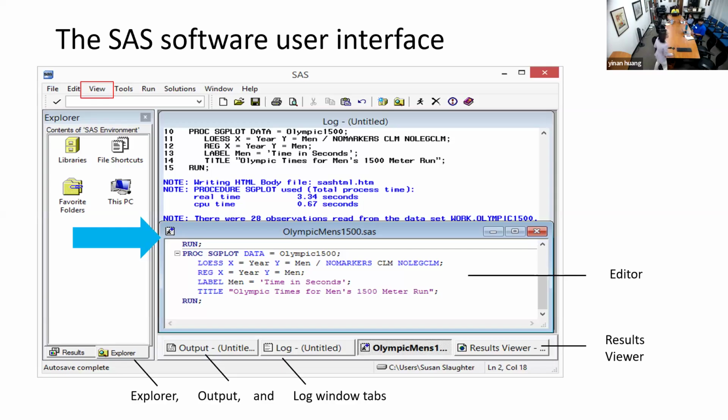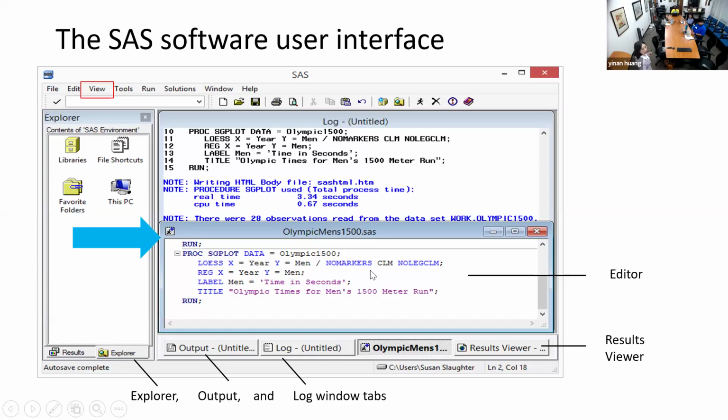If you look here, there are the 7 windows that we just talked about. On your left hand is the Explorer window, where we have libraries. On your right hand, there are multiple windows. What I want to pinpoint first is the enhanced editor window.